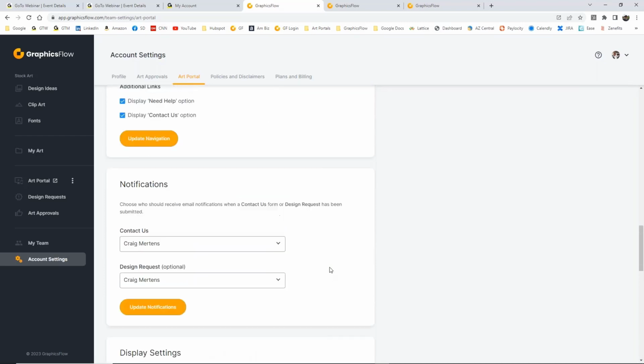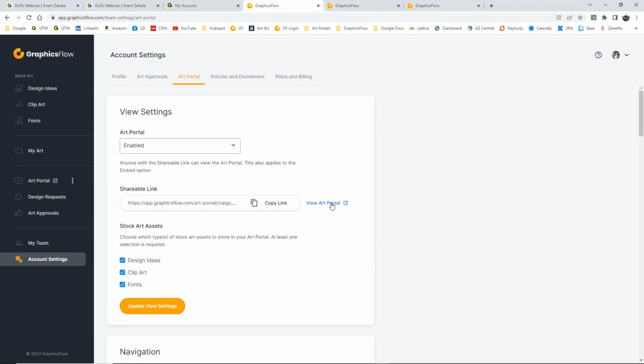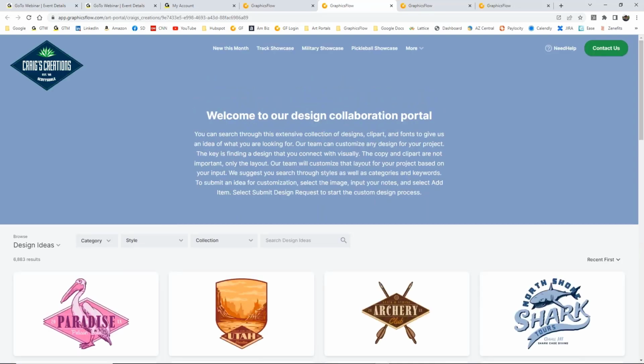So I'm going to take a look at my portal, see what happened. I can click on view portal here, or I can just click on it here, and that'll open up in another tab. So we did change the background color. Yeah, it looks pretty good. If you went over here and you reduce the amount of copy, that's going to move that bar up a little bit. So just so you know, use a smaller logo, I would move that up a little bit too.